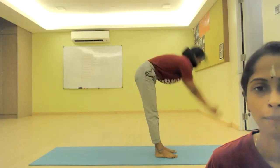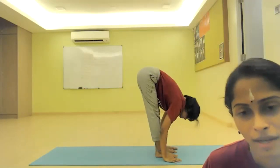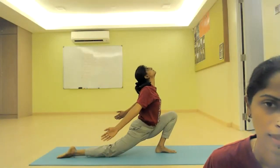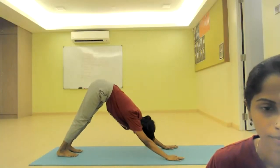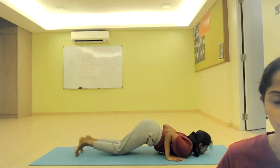Inhale all the way up. Exhale all the way down. Right leg behind. Inhale, open. Hands down, mountain pose. Your chest down, chin down, knee down, Ashtangasana.